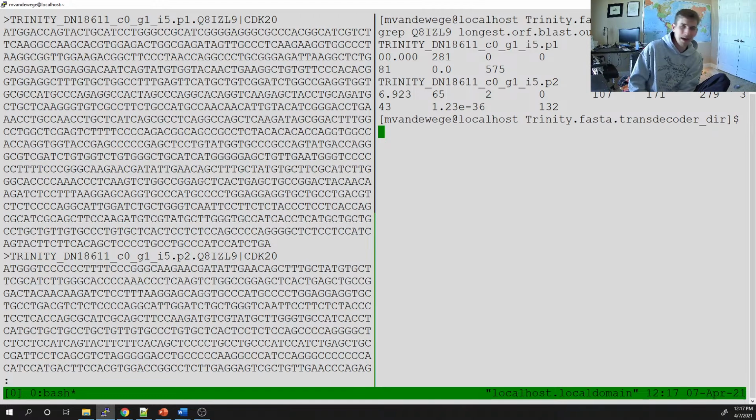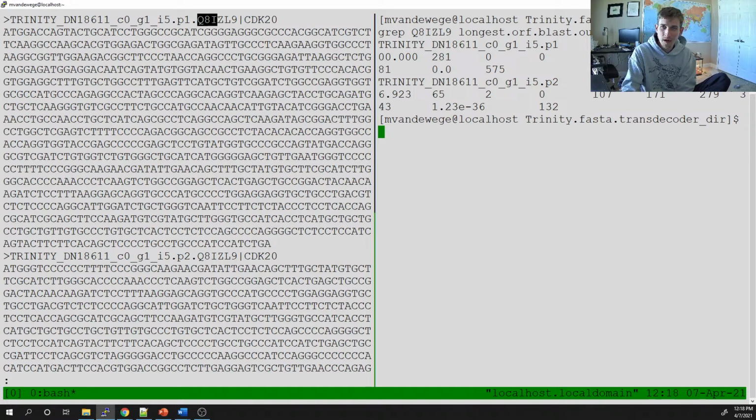So some of the time, the best hit won't be from your species of interest. Even though I've run this on human, there are human reference genes in here, because this simply isn't perfect, because sometimes we get short sequences, things like that. Sometimes the best hit will be a mouse gene, or from a dog, or from a rat, something other than human. And so I don't really care what species that gene annotation came from. All I really care about is the gene name.